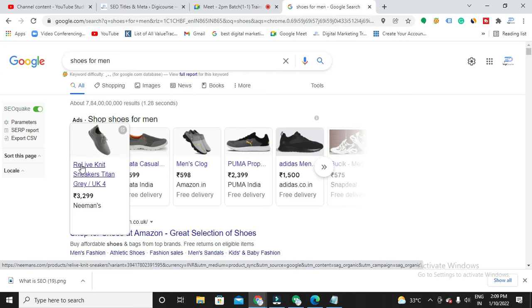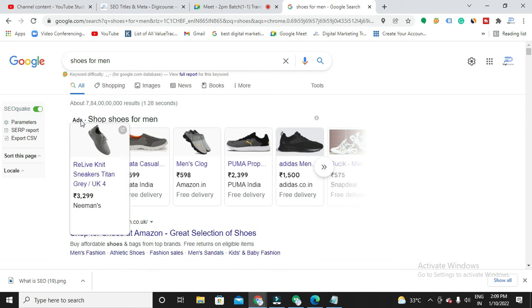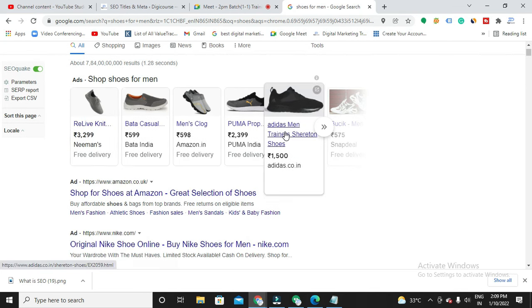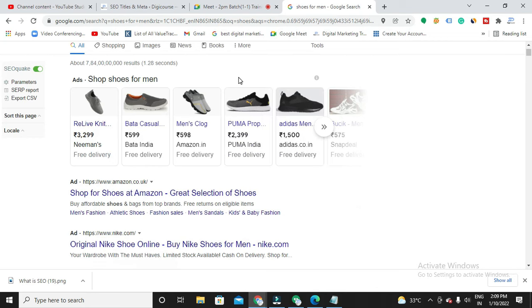It is also displaying the ad text, right? So these are shopping ads. Shopping ads are mostly preferred by e-commerce websites like Amazon, Flipkart and all. Why? Because e-commerce websites have products to sell. Do I have any products on my website? No. I don't have a product, so I won't be able to use shopping ads in the Google Ads platform. There is no point in using shopping ads. They are only preferable for e-commerce websites that sell products.